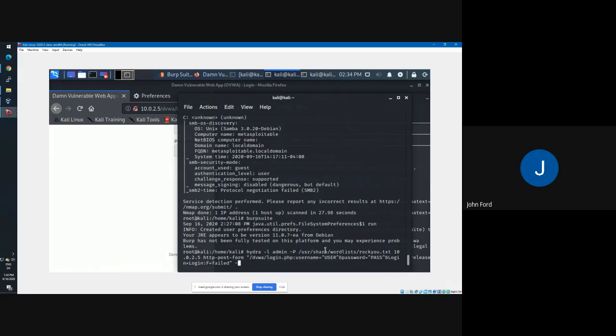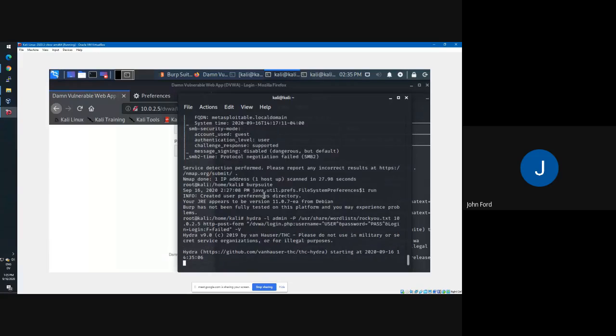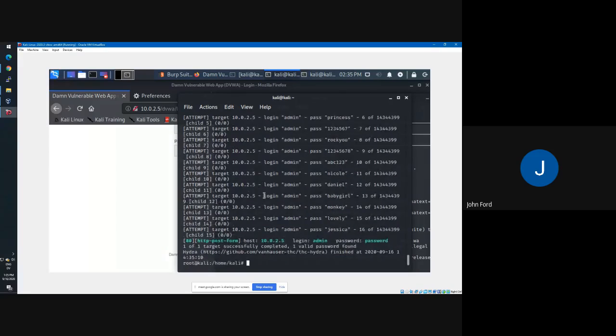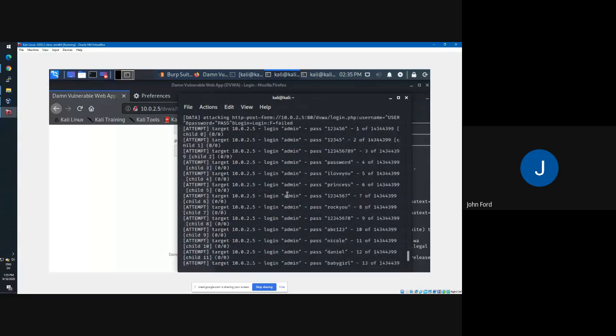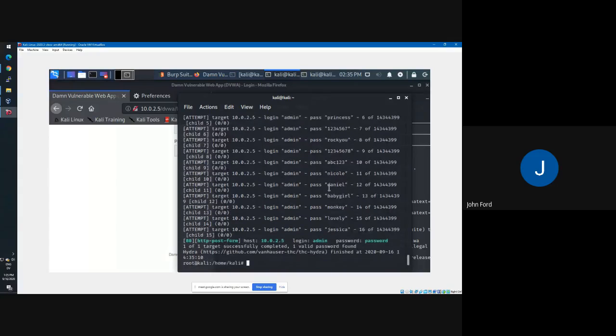I'm also going to do -V, and that's going to allow us to see more printed out information about what passwords it's actually trying. If you don't do that, it'll just show you what password works, which is fine too in this case. And if I typed it all correctly, which I very hopefully did, you see that it attempted all these logins. It attempted admin, this password, admin, this password, and finally it found that admin and password works.